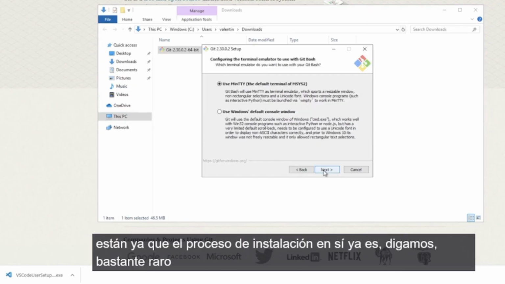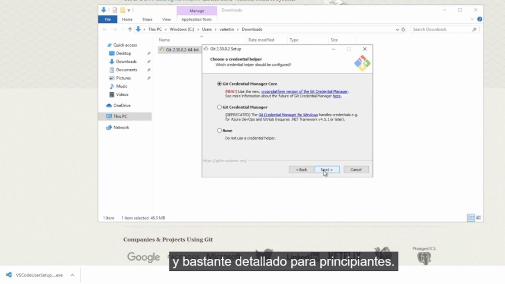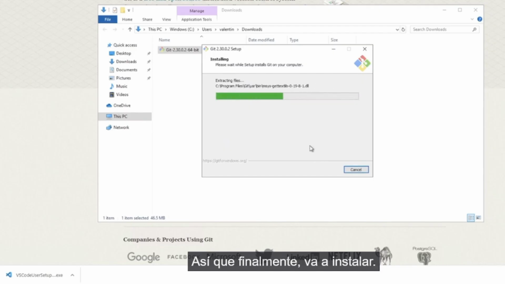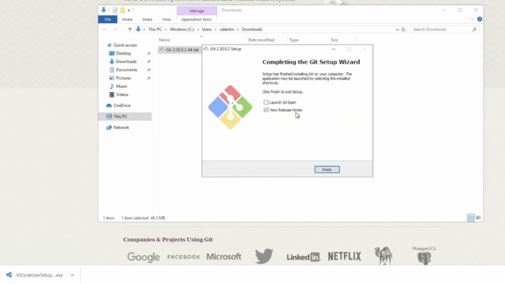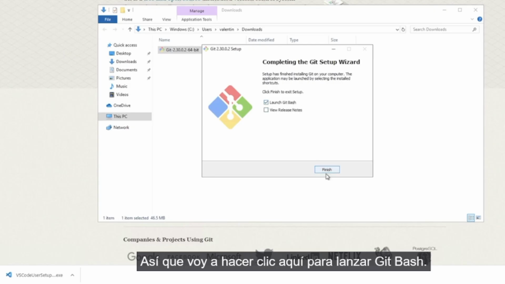Already, let's say, pretty detailed for beginners. So finally going to install. Okay, so that's about it. One of the tools that come bundled with this installation is the so-called Git Bash. So I'm gonna click here to launch Git Bash.